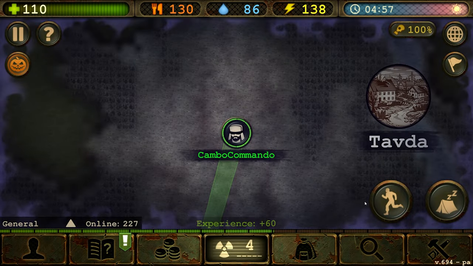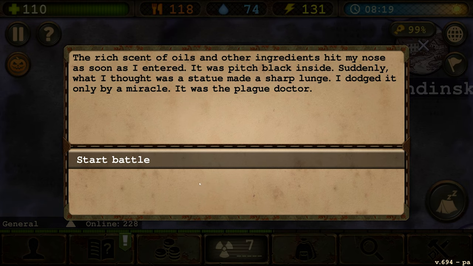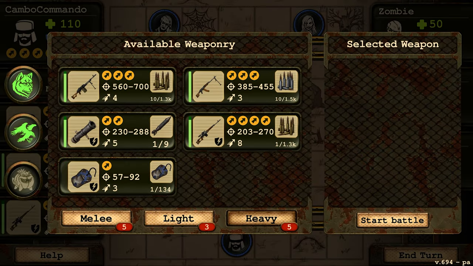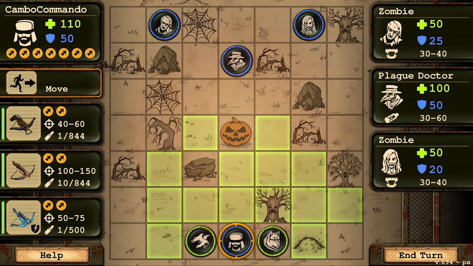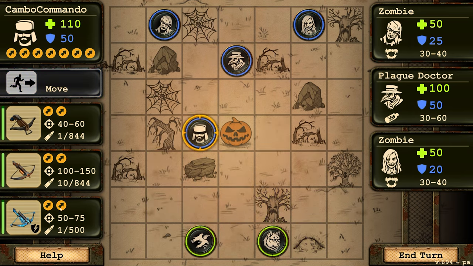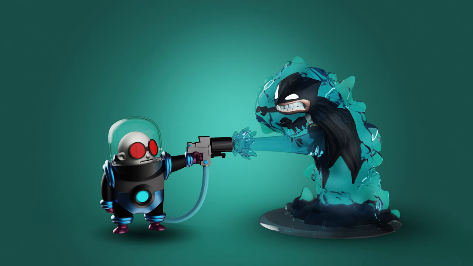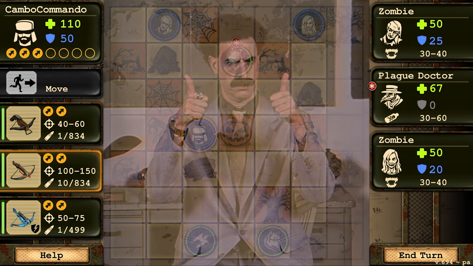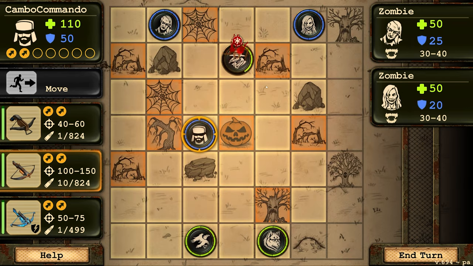Now let's do the den. Let's do it. All right, let's do it, boys. Let's battle. Oh, I hope I don't make this a mistake. All weapon crossbow, and let's begin. We gotta watch out for the plague doctor, that's for sure. So, how do I do this? Let's do this. Let's freeze him. Yes, I can freeze him. Very nice. I missed. Okay, let's try it again.